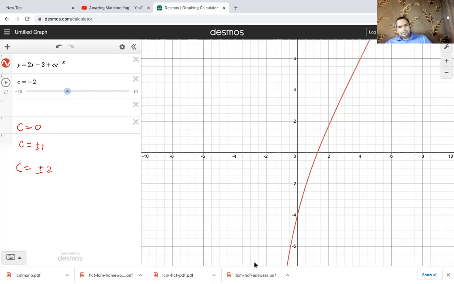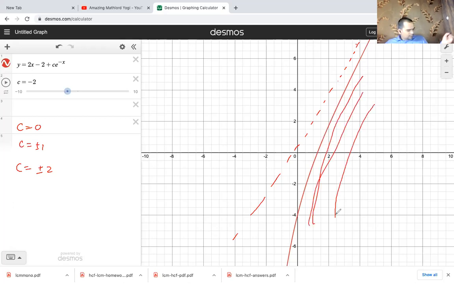So what can generally be seen is that the solution becomes a straight line when c is 0, and when c is a negative number, the general solution comes like this. And when c is positive, the general solution comes like this. So this is the way differential equations behave. But when you find the particular solution, one of the curves becomes the particular solution.